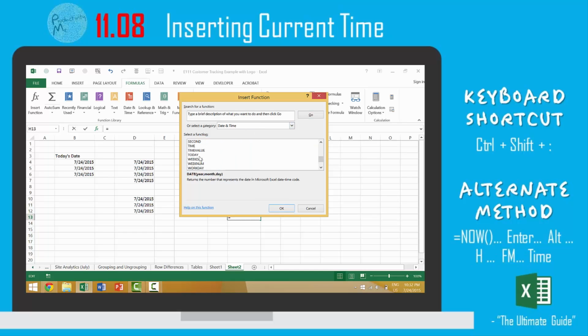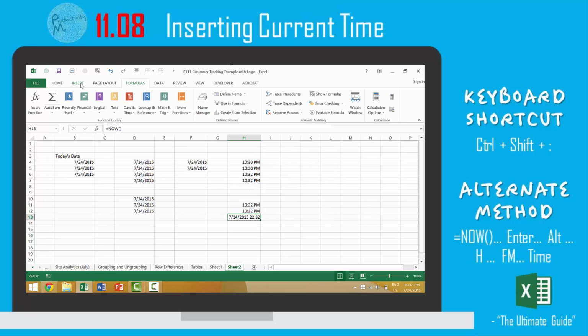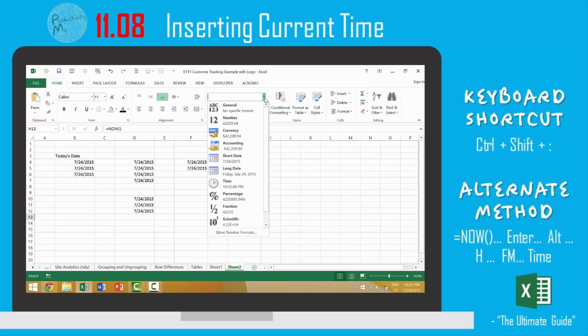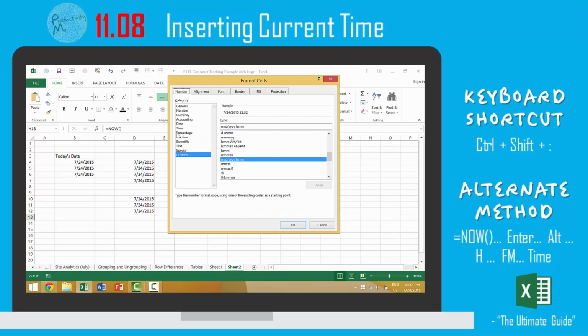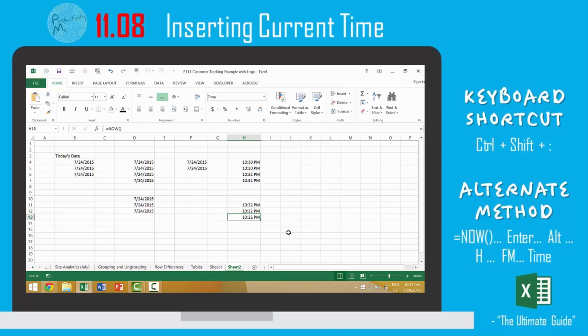We go to now, OK, hit OK, and then we would still have to go and change the format by coming in here and selecting more formats, time, and you'd pick whichever one you'd like to use.